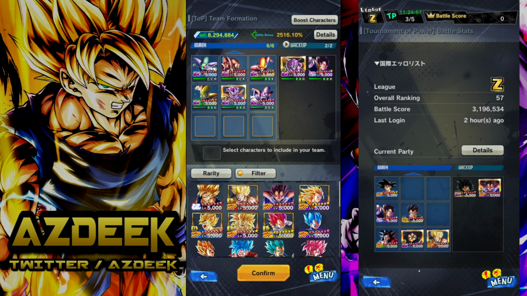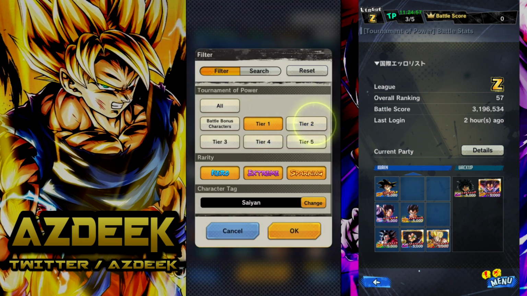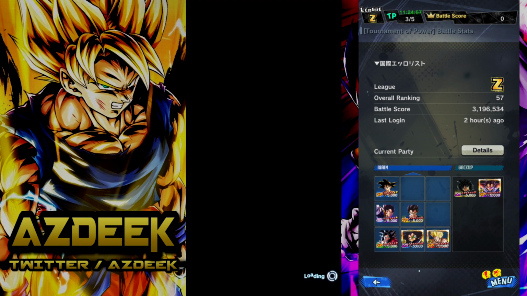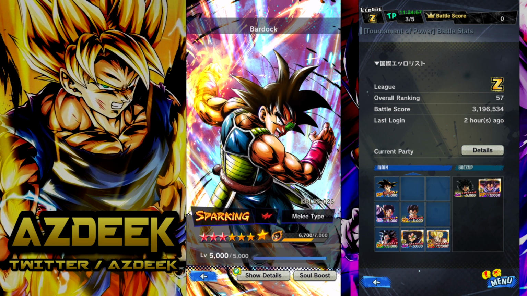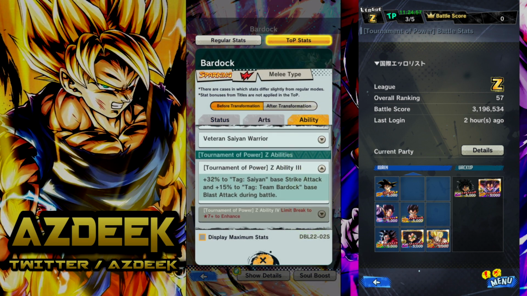But if you do want to replace them, you have Ultra Goku right here in tier 2. You have the Super Saiyan 4 Vegeta possibly, if you do have him Zenkai'd. And even in tier 1, I do believe you have this Bardock right here. Yes, this red Bardock, who's actually pretty solid. He can heal himself as well, although his Z ability is a little bit lacking, right? It's just 30% to tag Saiyan based strike attack. Singular buff, right? Unless they're Team Bardock as well.